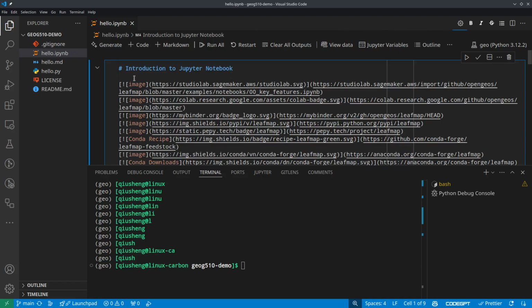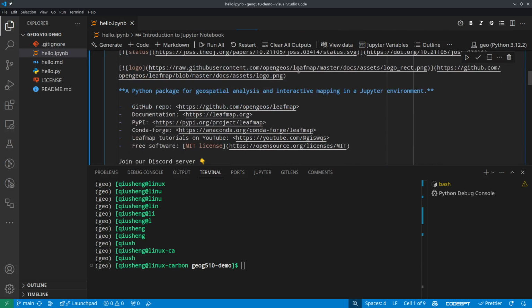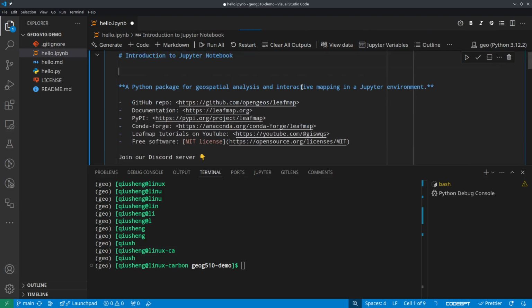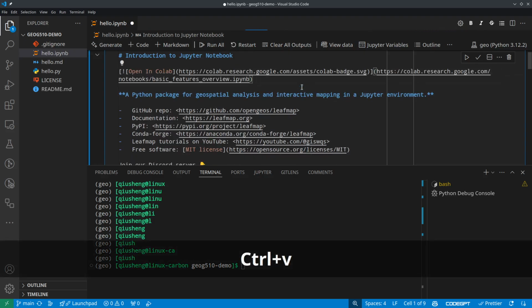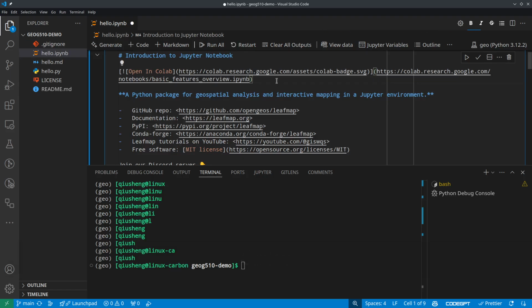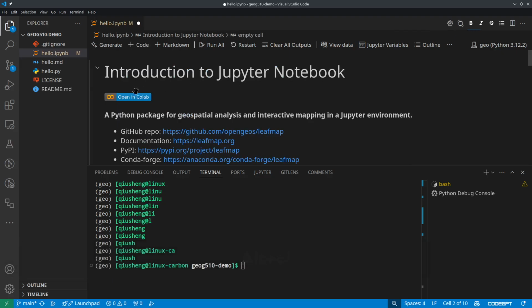And let me delete all of this. Right now there are too many pages. Just like you want to be a general in the military, you want to have so many pages so that people can see you have a lot of contribution. So I'm going to press Control V, and look at this one, right? Control S. Then I can execute this one. See? Now I have this icon, open in Colab.